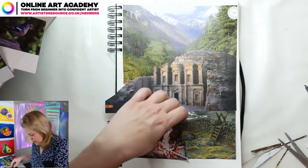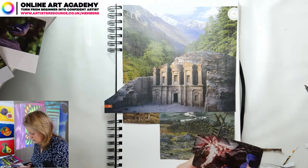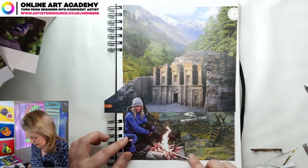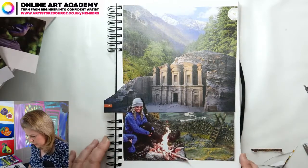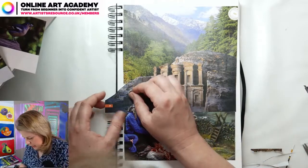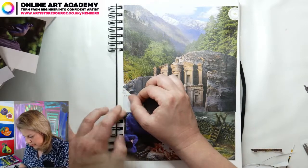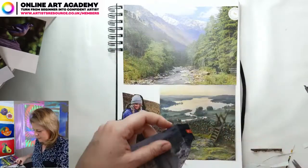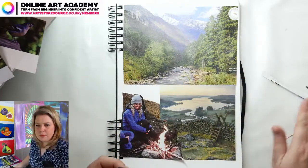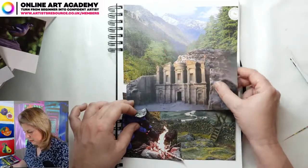So I'm going to just straighten that edge up a bit. Oh, don't go too much there. Straighten that up a little bit. And then we're going to start getting ready to glue in a minute. We're nearly there. This is going to come here, so I'm going to fold this so I know where to cut it. So put that there.